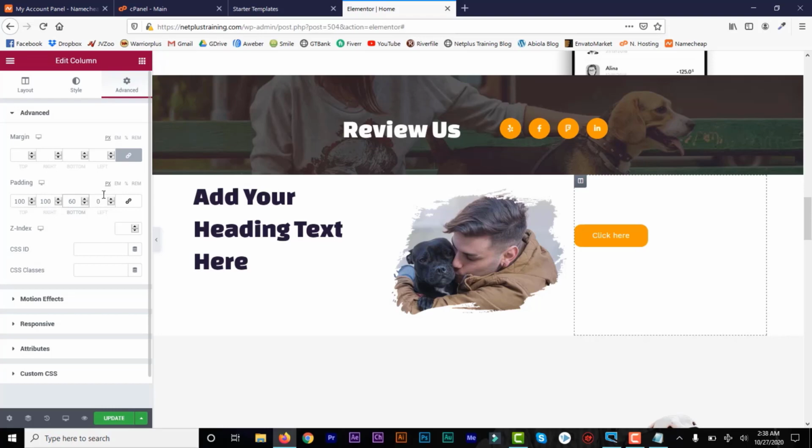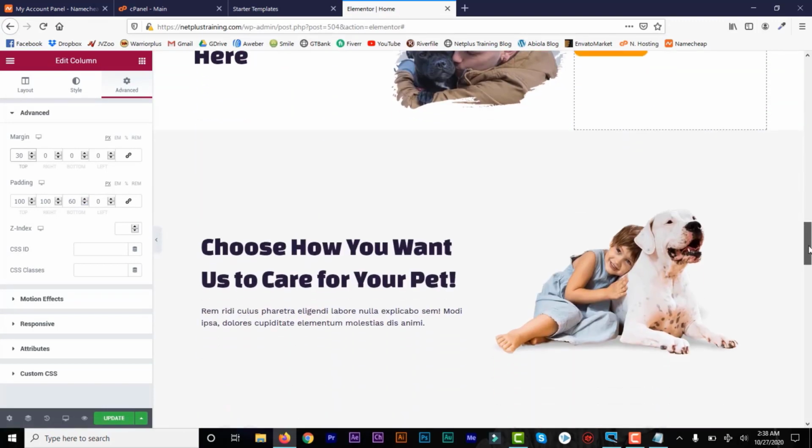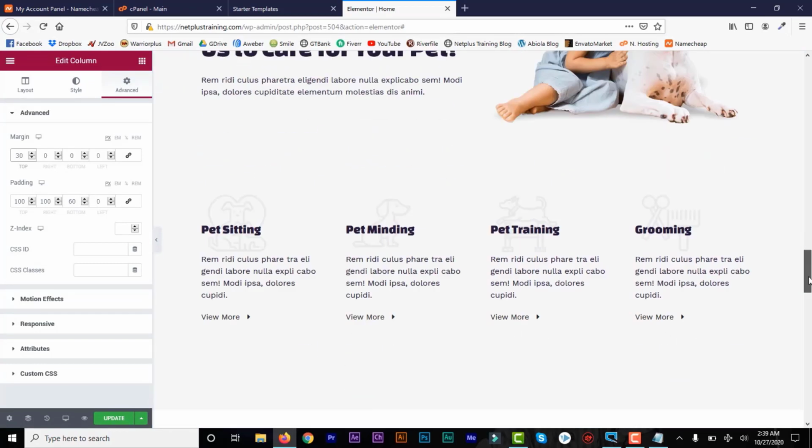On the top, let's have it as maybe 30. Sorry, that's too much. I wanted to put 30 or 300, and you can just center it. Just do whatever you want and put it wherever you want, and you'll be able to have the button where you want it.